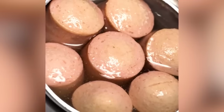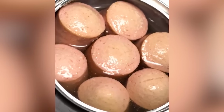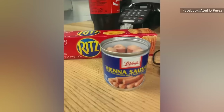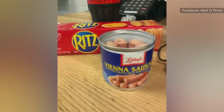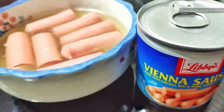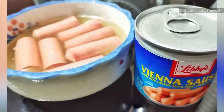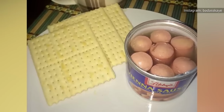This liquid filling for each of the flavors has been carefully designed to preserve the sausages, but that wasn't always the case. In 1961, Ralph Triller and Virgil Rupp of High Grade Food Products turned in a patent application with the title Product for Packing Vienna Sausages. Within it, they described a problem. The fluid in Vienna sausage cans, usually water or brine, was leaching the protein and seasoning from the little wieners. The longer the sausages were in the can, the more severe the loss of taste and quality.